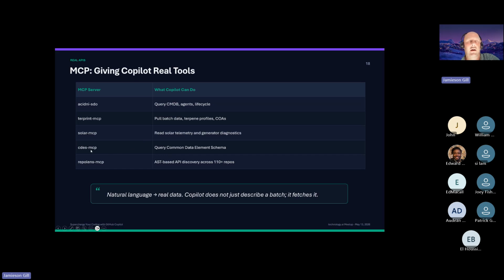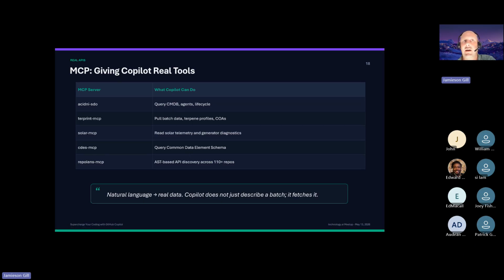Yep. So I did a standard for cannabis data called the Cannabis Data Exchange Standard. There's an MCP server for that which allows you to understand the schema for that data. I was doing that so we could have a homogenized data format for that type of industry. That's one where there isn't anything like that right now, and I thought it would be helpful.